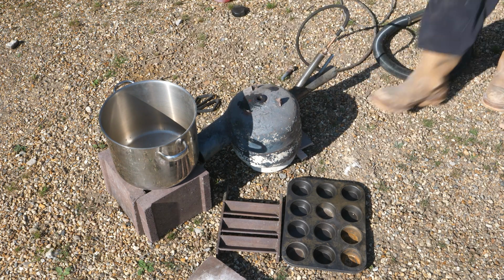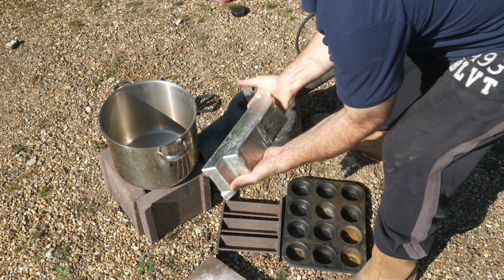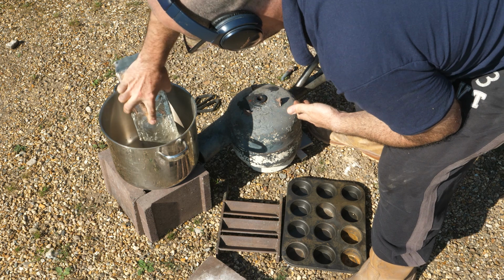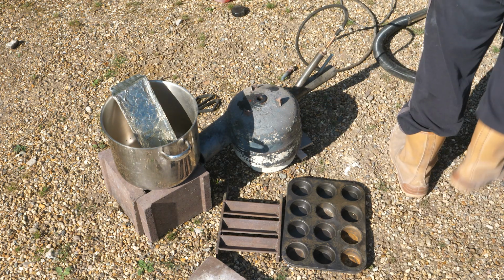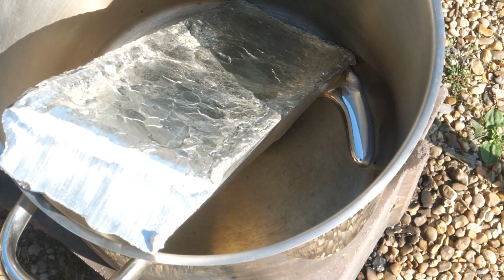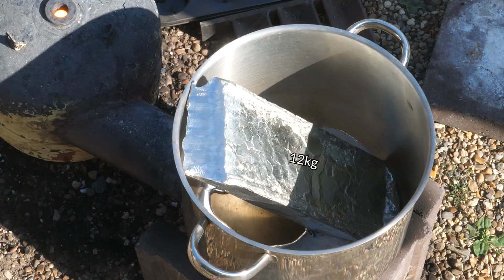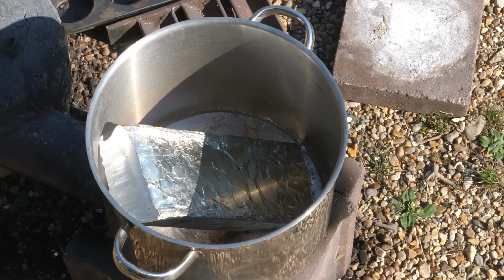Some of these projects are going to require some special metals, so I've had to buy some more in. One of these is tin. I'd never really seen tin in person before, and apart from it being ridiculously expensive, like remortgage the house expensive, it is really very beautiful. It sort of looks like solid mercury. Now this bar is huge, and it's way too big to be usable in its current form, so I need to make it into smaller ingots.